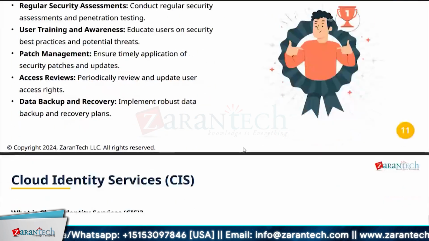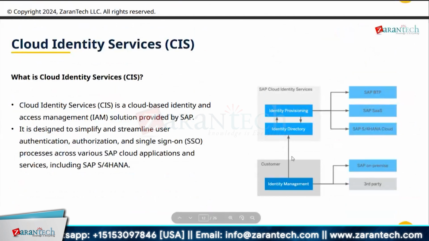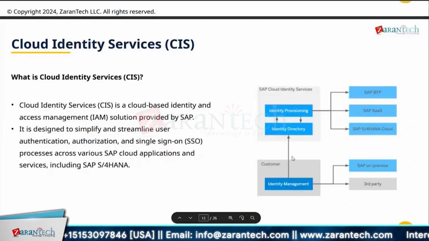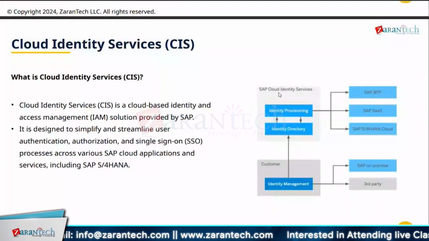We can proceed to the next slide. So as we talked about, it's your Cloud Identity Services, which is basically a bundle of your IAS and IPS. Here, as we see, Cloud Identity Services is showing currently your IPS, which is Identity Provisioning. Then it's your identity directory it is being connected to. This identity directory is nothing but something which is being stored in your IAS. It acts as a user store.